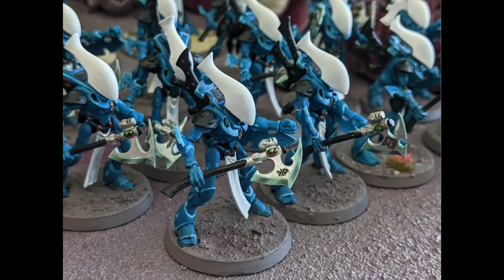You want the Farseer close enough to them that you can put fortune on them at the beginning. And ideally, actually, you want the Farseer right up with them for a reason that I will get to in just a moment. On your turn, you start by making an advance move with the Wraithblades.